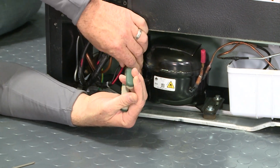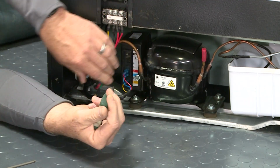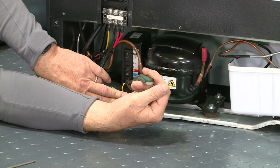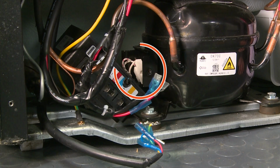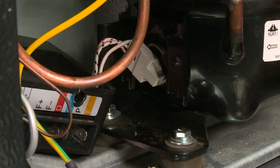Disconnect the wires from the compressor control board's spade terminals. Unscrew and remove the control board. Slide the control board to access and disconnect the white harness connected to the compressor.